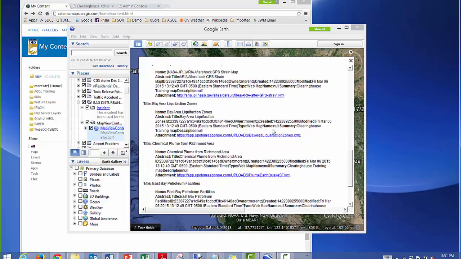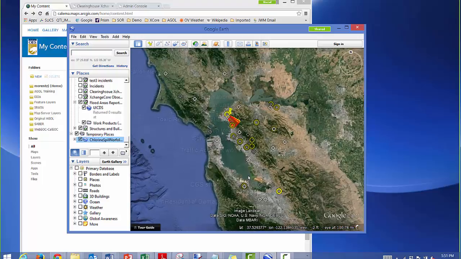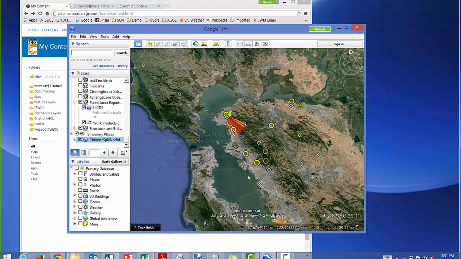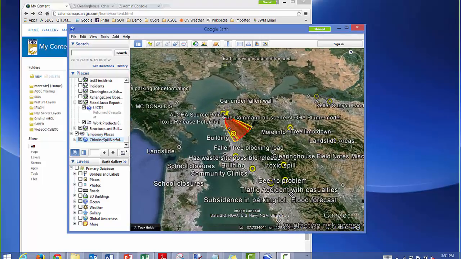I want to illustrate something for you because the data is king as far as XchangeCore is concerned, but it's the applications that have to deal with it. So you saw that plume was not very attractive and wasn't available inside of ArcGIS Online in the format that it was provided there. However, if I come in here in the native Google Earth that understands KML better, I get that plume.